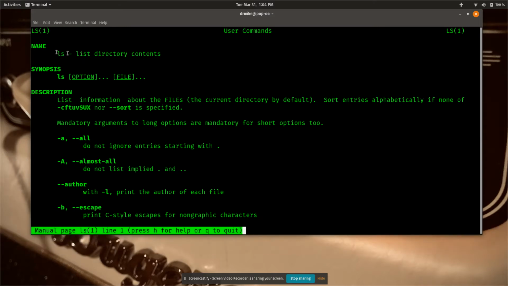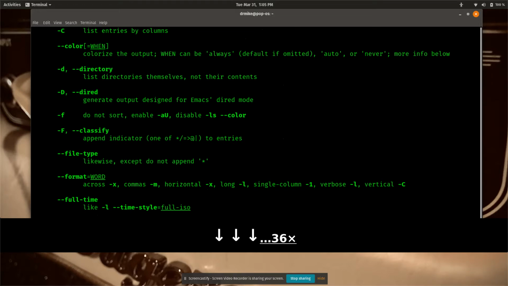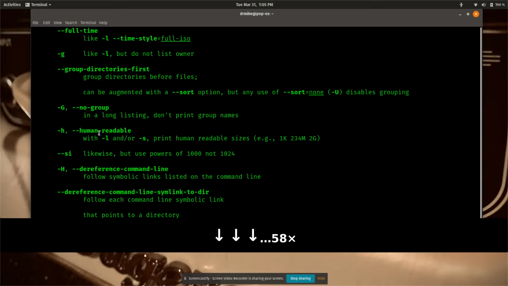And let's break down the man page itself. First off, it gives you a name, what it is. What does the command do? The synopsis. Again, we have the command, space, we have options, space, and these are called arguments. Some commands can have multiple arguments. An example that we'll see here is like the copy command. Copy, the source to target. Those two arguments. So here we have these options, -a, -b, -c, and -d. I'll show you some of those we use as common ones, like -h for human readable. Pretty nice.